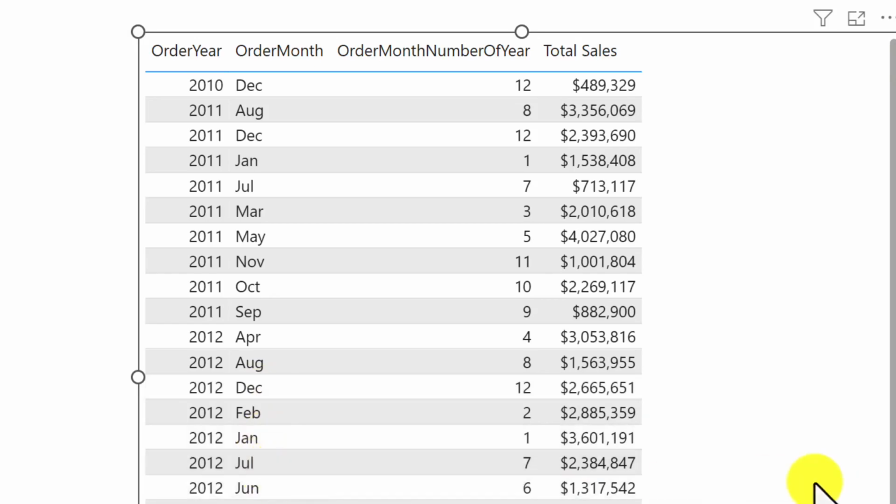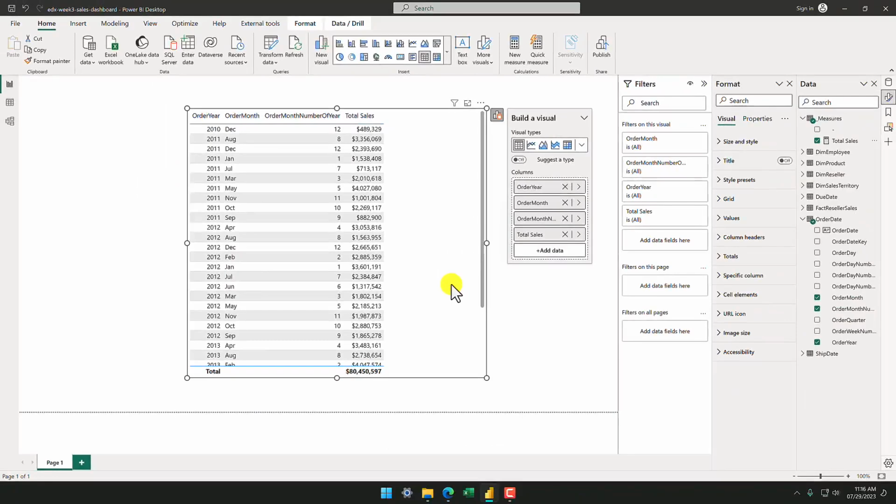This is one of those things that often happens with text columns in Power BI. You want to sort them a specific way, but Power BI defaults you to alphabetical sorting. We need to find a way to override alphabetical sorting and tell the model to instead sort this particular column by each month's numerical placement, such that January comes first, then February, then March, and so on.